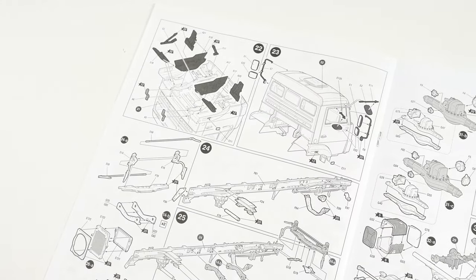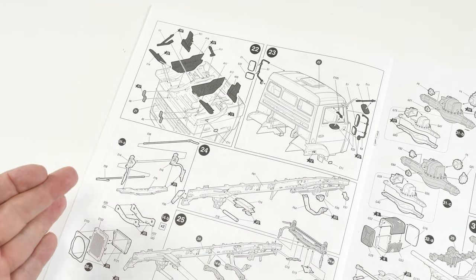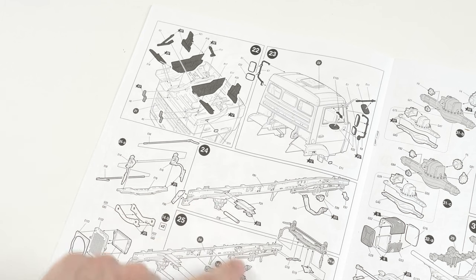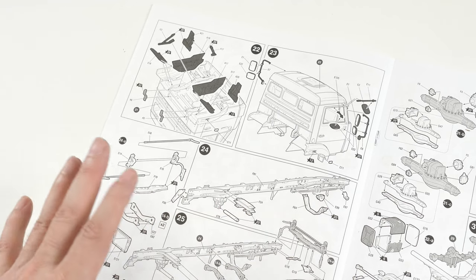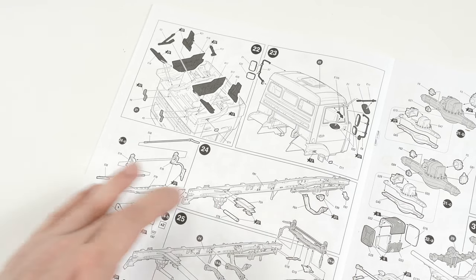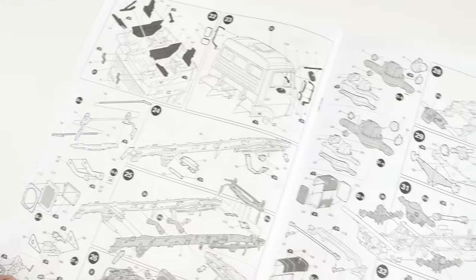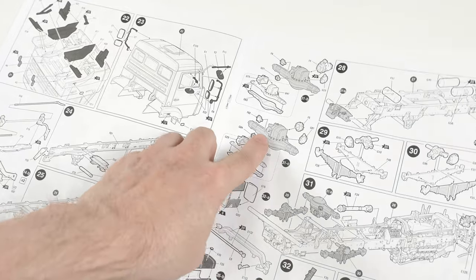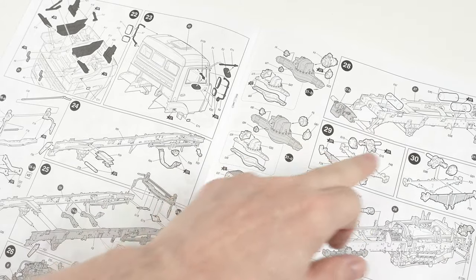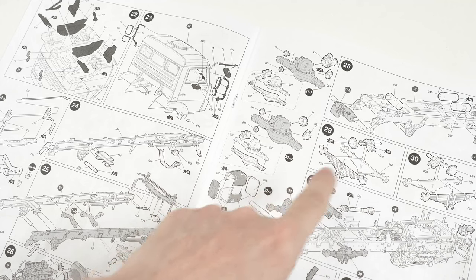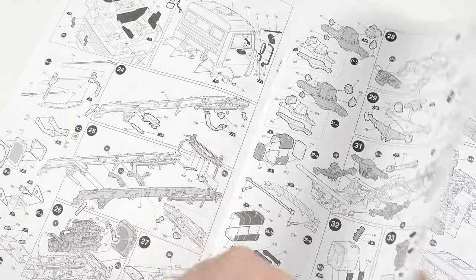Once you've built up the cab, this is where you would typically start on most vehicles. But on this one, we build up the ladder frame at step 24 with all these cross members. It's very important that you get all your alignments correct with all these pieces because it isn't a one-piece ladder frame. There's all sorts of detail onto the axles. You've got the compressed air reservoirs, etc. There's the leaf spring suspension.